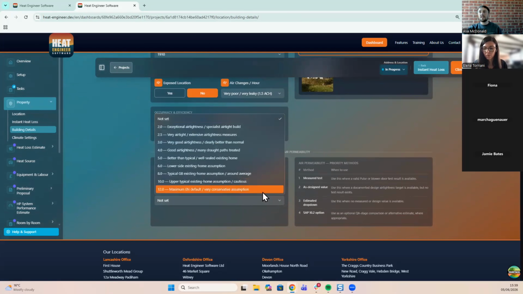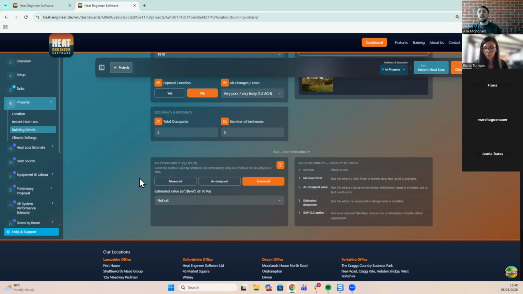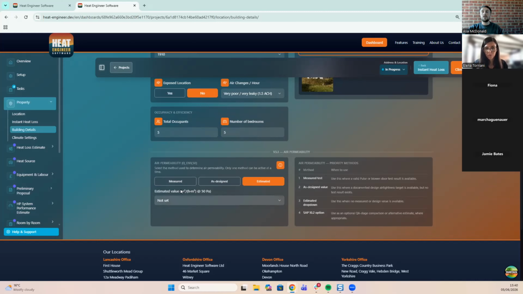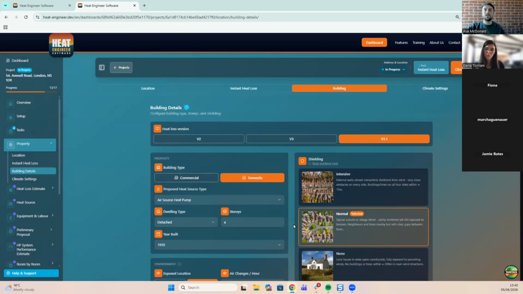So we've got the ability here to select in more detail what that air tightness might be. A typical home is recommended about 8 on the air permeability, and you can use that estimation rather than pre-assigned. And then if you don't, you use the measured one, and if not, it will be estimated based off the calculations in the background.